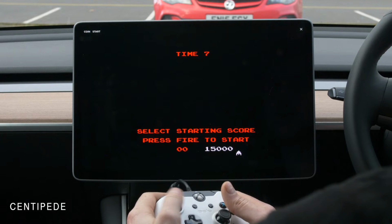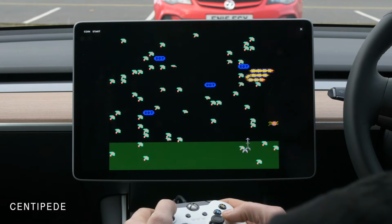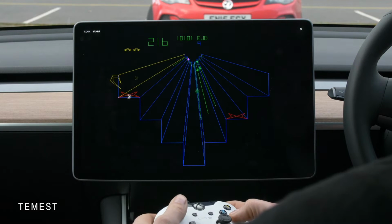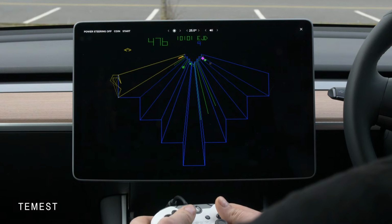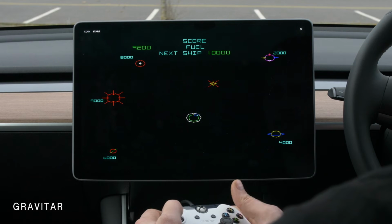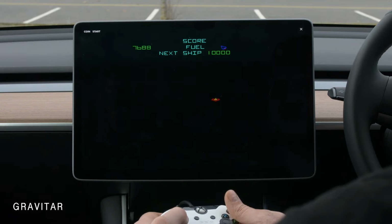The last game did work with the controller. This works with the controller perfectly fine. I guess it's got two versions of Millipede on. So you've got a little rocket booster. Yeah, so this is working really well.